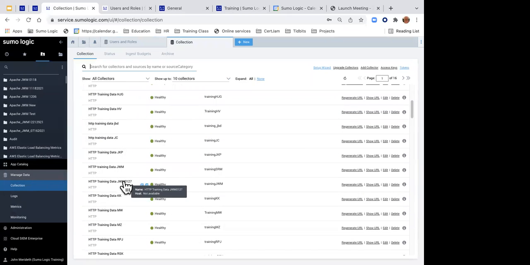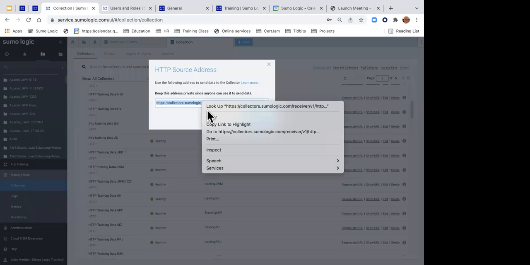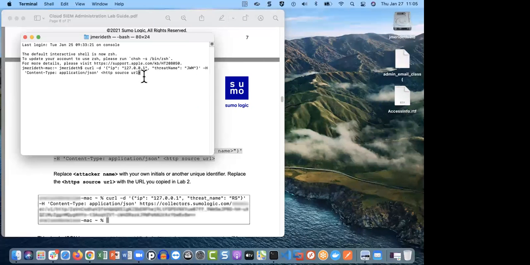And so here is my collector that I created. Over here, there's an option that says Show URL. I'm going to click on Show URL. There is my URL. I want to copy it, and that is what I want to replace this HTTP source URL with. So I'm going to paste that URL in here.